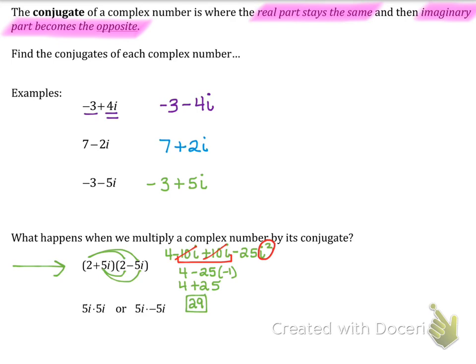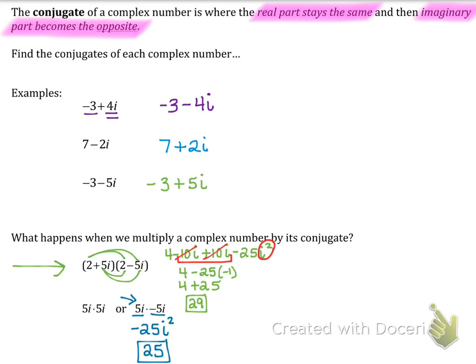All right, another example that's a little simpler. 5i and 5i. Okay, so over here, let's look at this example. We have the conjugate, because the real part would be 0. So 0 plus 5i, 0 minus 5i. And when you multiply them, you get negative 25i squared. Well, we know i squared is negative 1, so your answer is 25.